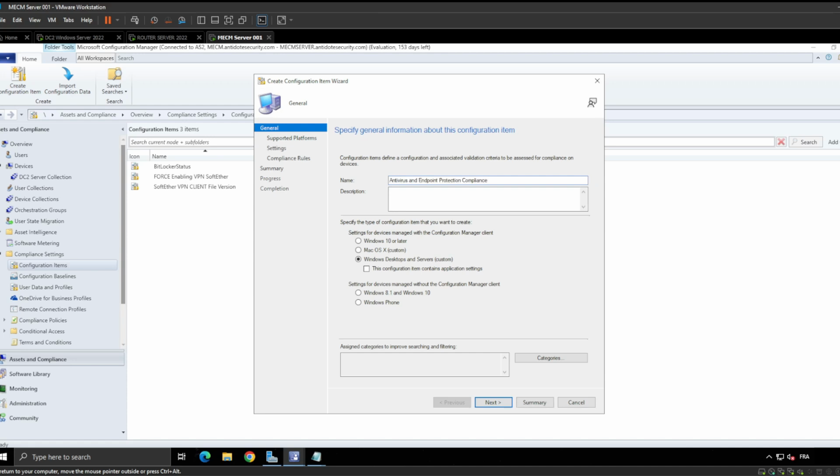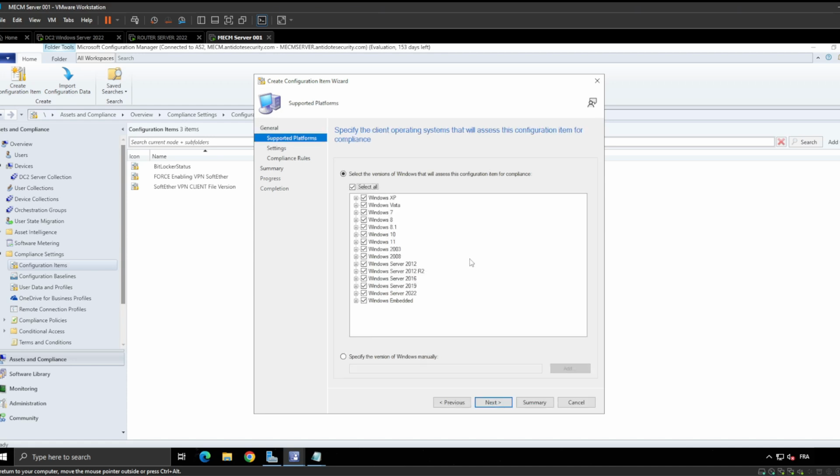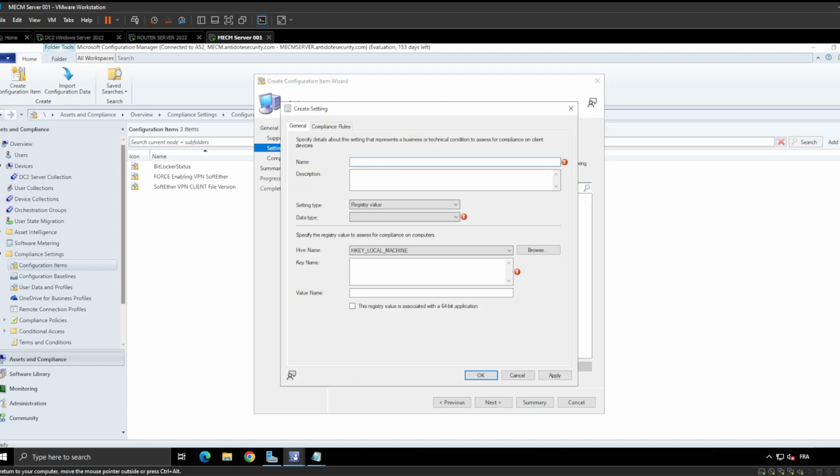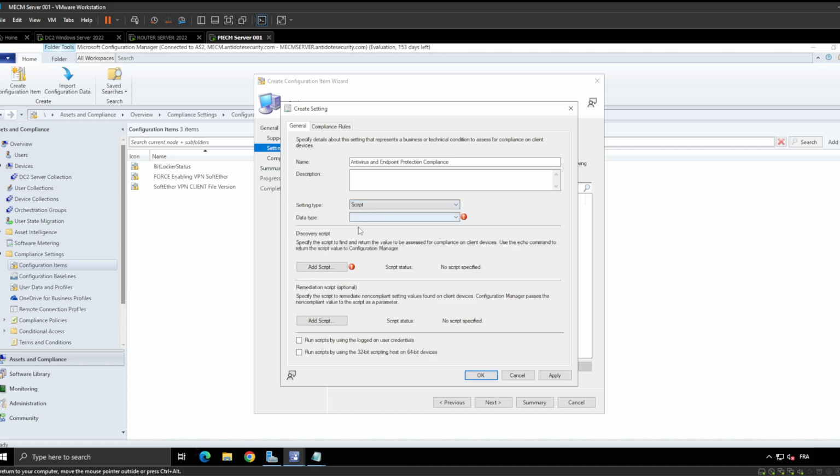We will create this compliance. Okay, next, new. Guys, I'm just going to do it fast, because I want to do two other configuration items. So like this, we will cover everything. We could have covered many things, and I think it's going to be very interesting for you.